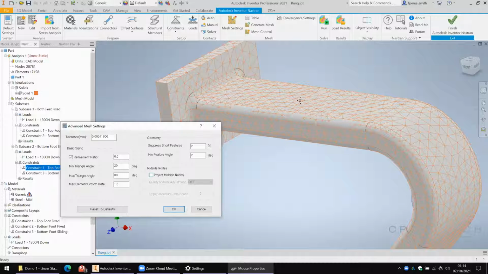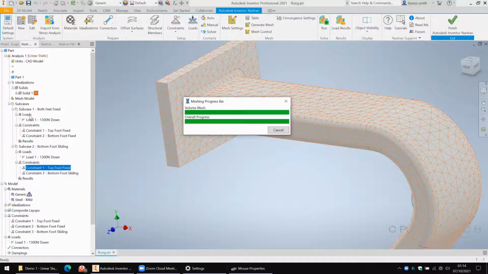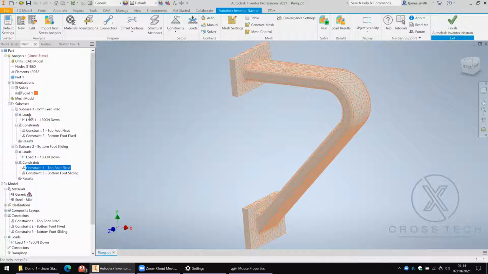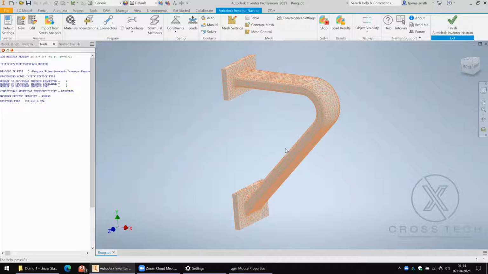All right, so we've got our loads, we've got our constraints, we've got our mesh, we've got our materials. Let's ride. So we'll set this to run. It's important to note that when you have multiple subcases in NASTRAN, all of those subcases, the ones that aren't suppressed, will calculate when you hit run. So at the moment, it's doing 2 sets of calculations. So here we go. Wonderful, NASTRAN solution complete.